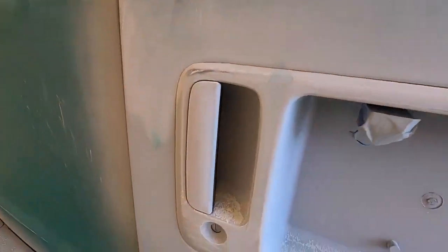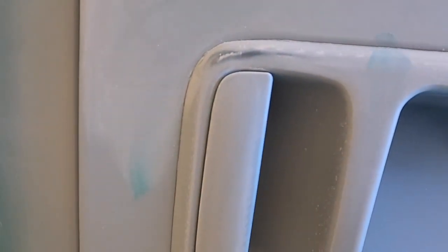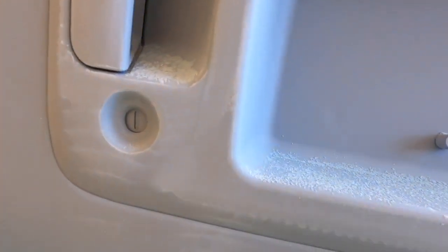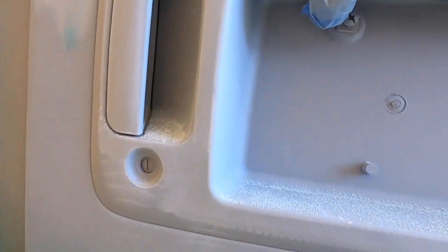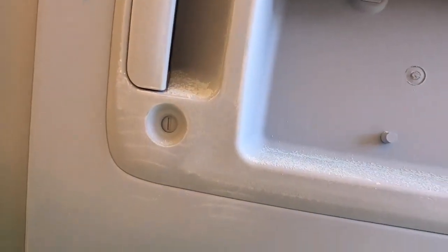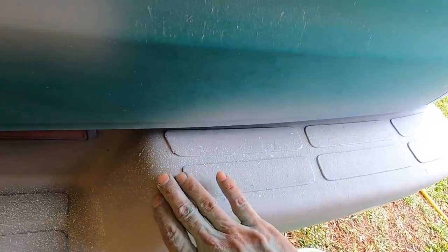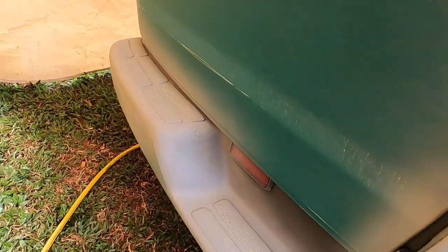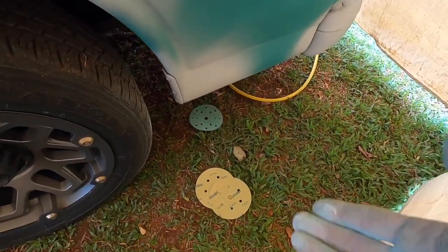This is what it looks like when you prime plastic. You can see that if you cut it down, your final paint job is going to look like glass. But if you look down here, you can still see texture and orange peel in the primer. All you have to do is sand a little bit more and it gets flat. That's how you get rid of plastic paint texture if you want to — you don't have to. You could just prime it, lightly sand it, and then paint it and you'll have a texture. We're sanding everything down with 360 and 400 grit, re-going over all the panels. The body work is done — we're just cutting the 2K filler primer, and if we have any areas that need glaze putty, we will do it.